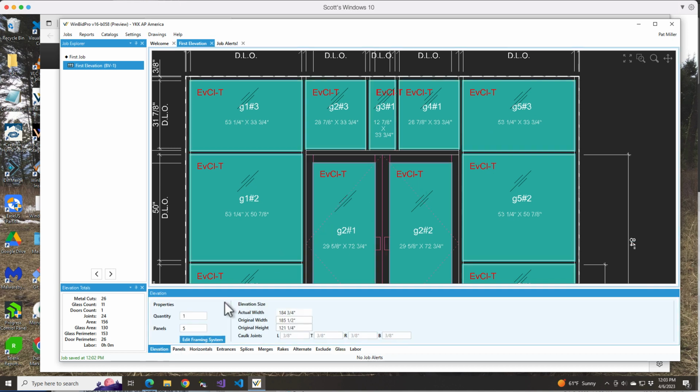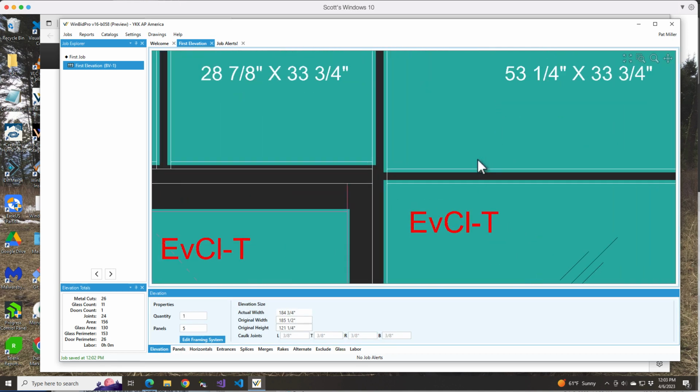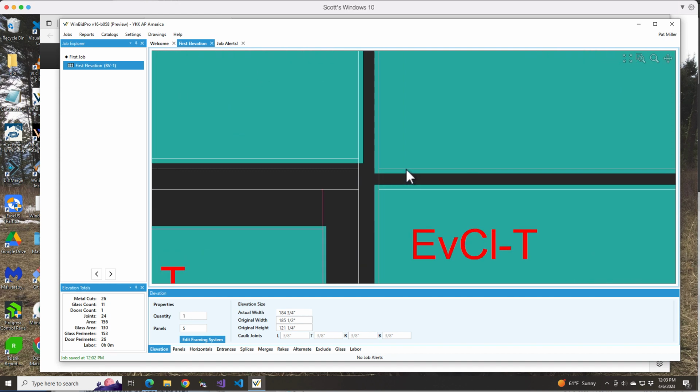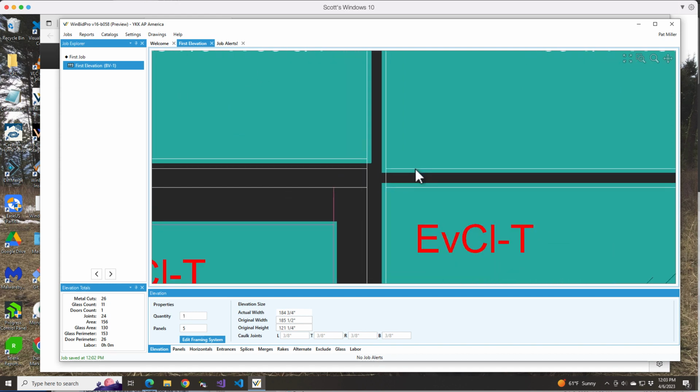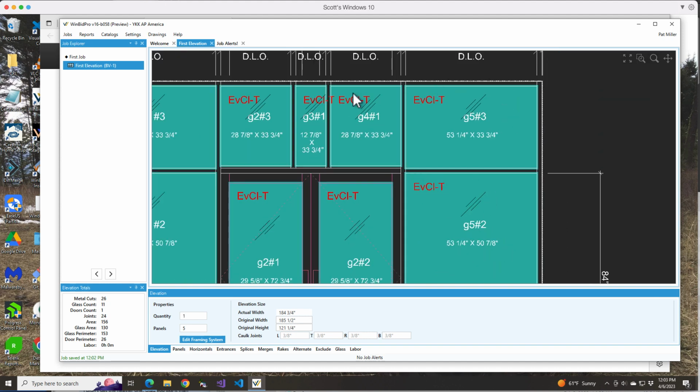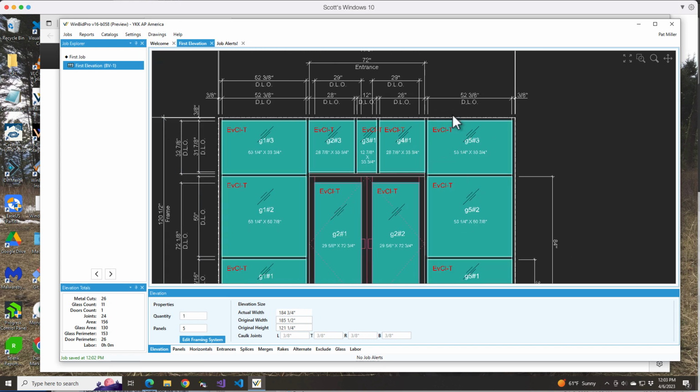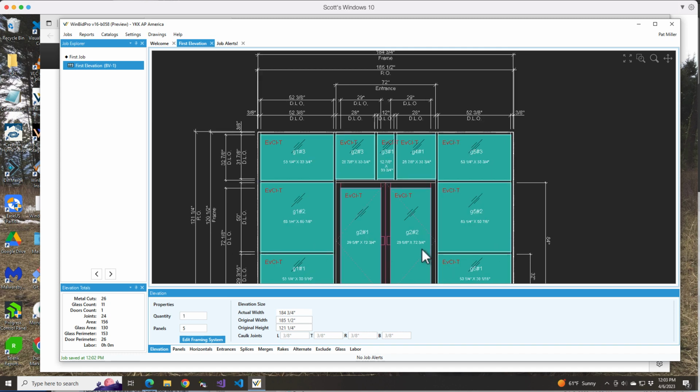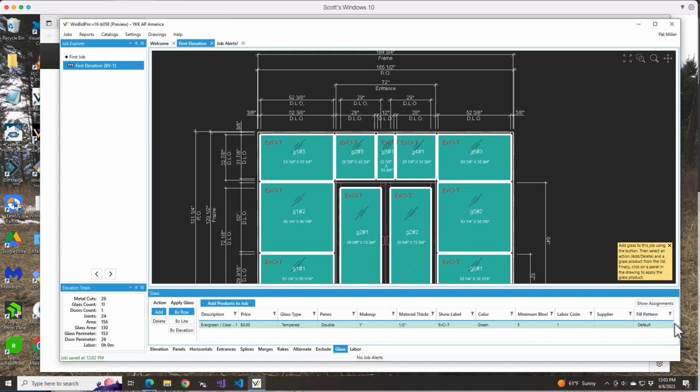So if I were to go back to the elevation, we saw this before when it was blue colored, but the glass bite is actually showing here where it extends into the frame. So you have control over all these color things under settings, both the settings dock and the settings menu. So we give you a lot of control over the colors on the drawing and the glass and things like that. You can even change a pattern for the glass just by clicking here. Different types of glass can have different patterns. So spandrel can show differently with a different pattern than vision glass, things like that.